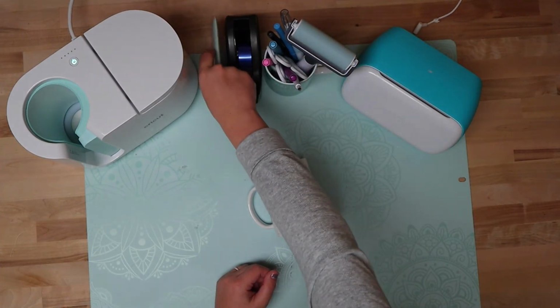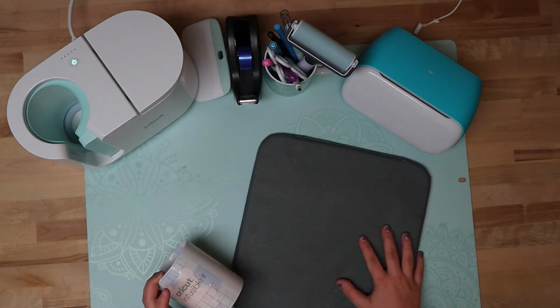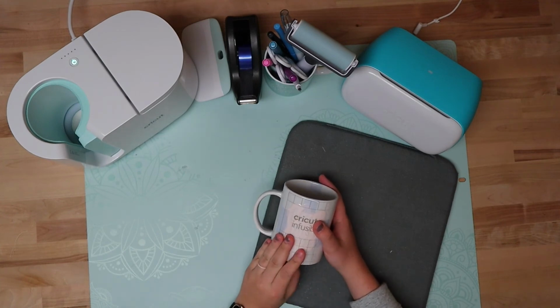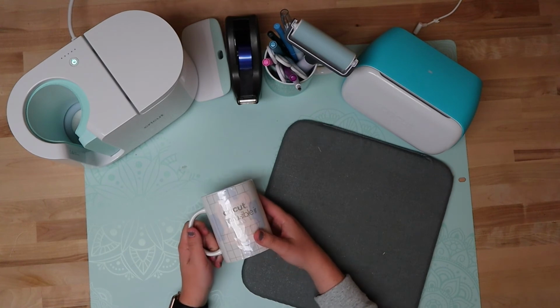So the next thing I'm going to do is just grab my Easy Press mat. You don't need to have one of these. I just have one on hand from making other projects with my Easy Press. But when your mug press is finished, we're going to place it on top of here. So I just like to have that handy.